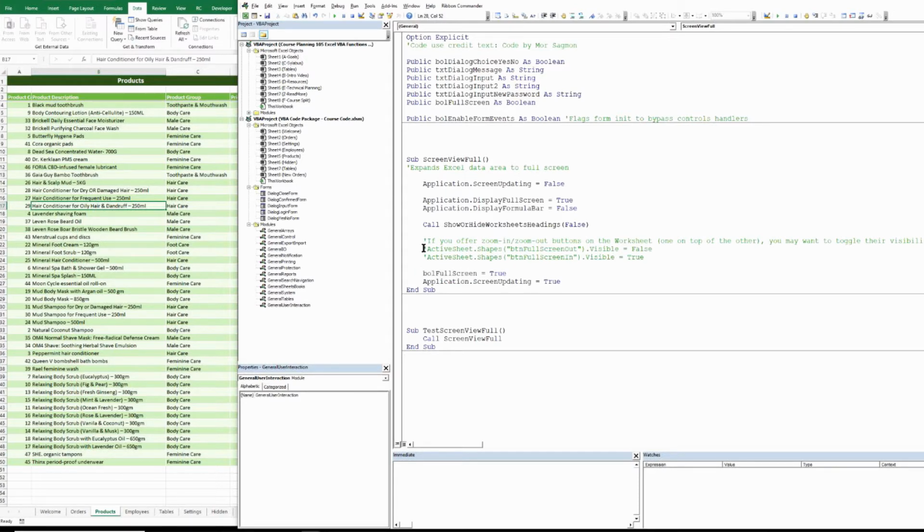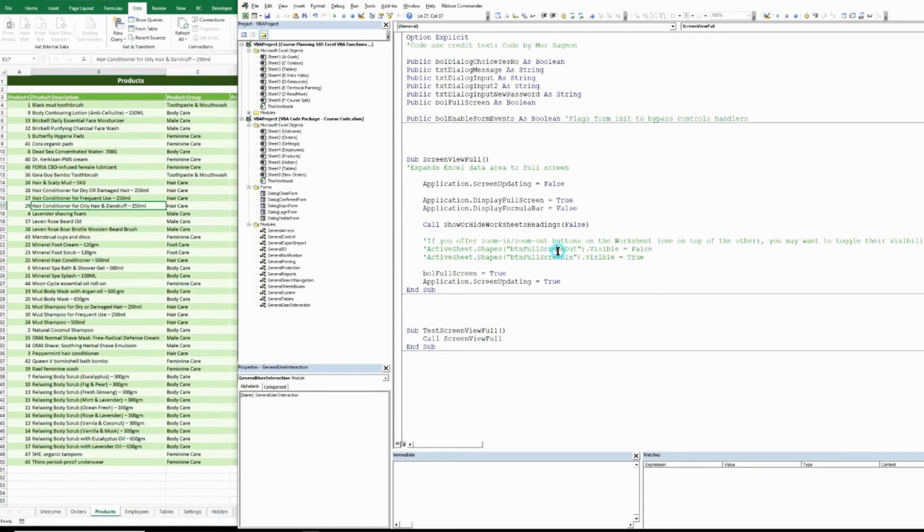Now, as you can see, I have a couple of commented out statements here. They are not part of the functionality to switch to full screen, but they are used in conjunction with buttons that I may put for the user to expand to full screen or return back to normal screen. So imagine I have two buttons here, one for expanding and another one for contracting back.